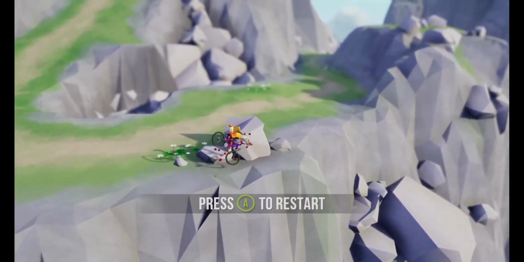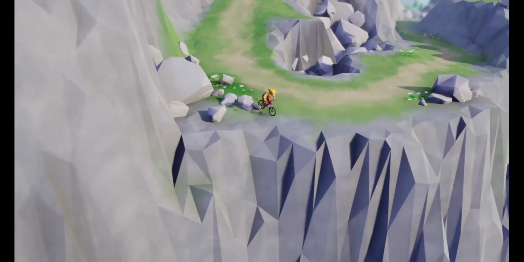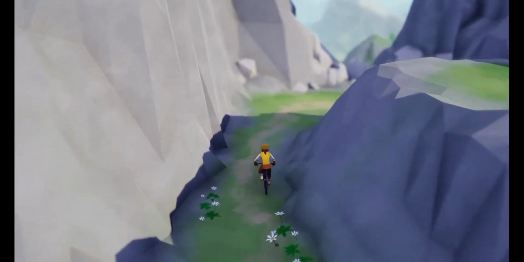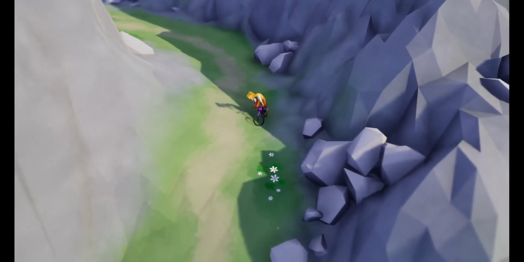Here we go. Oh no! You hit the rocks. Remember to turn all the way. Use your brakes if you're going too fast. Left trigger is brake. There you go. Good job, Emmy. You went downhill. Push up. Anywhere you move the joystick or mouse is where you go. Turn this way.